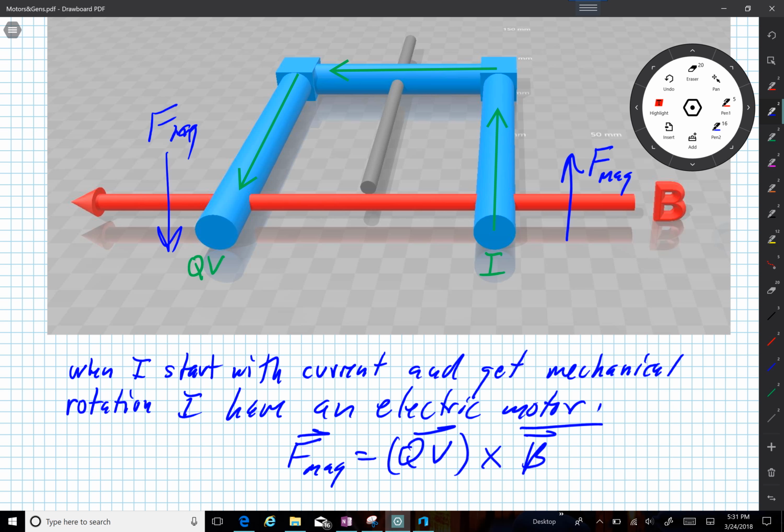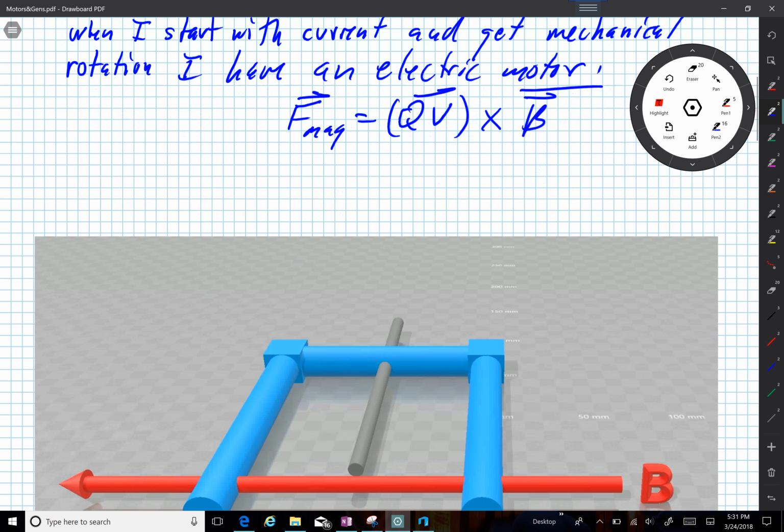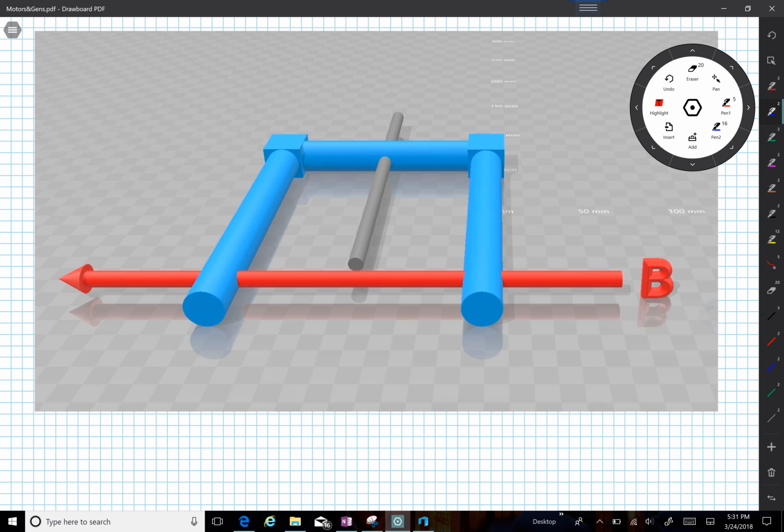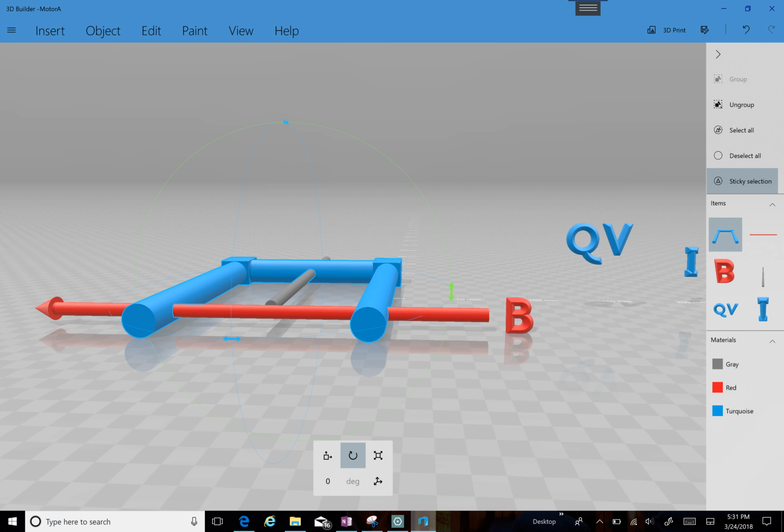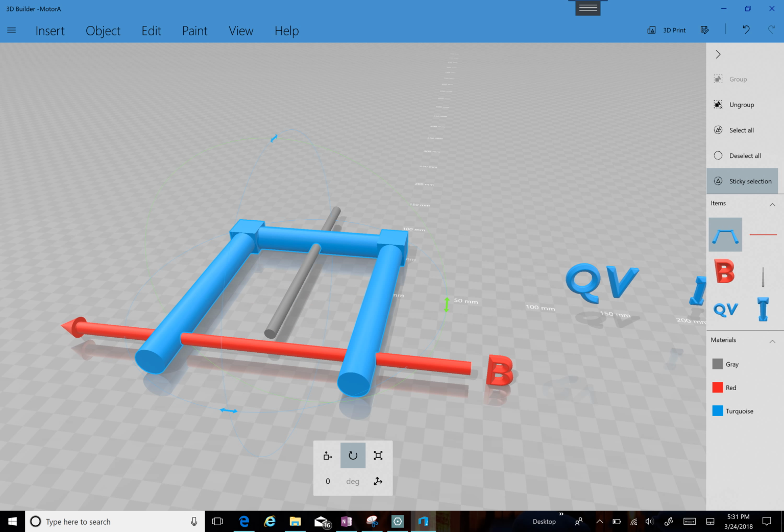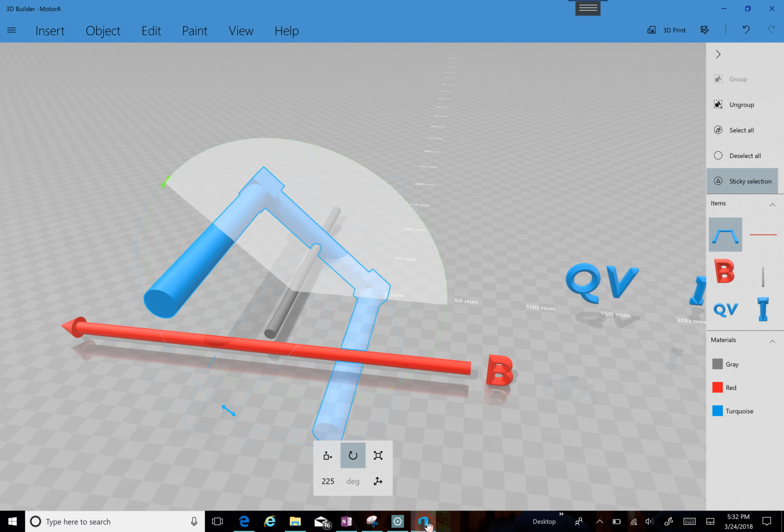Okay? Now, I promised to make this short, so there's an electric motor. Let's talk about this now in terms of something else. Instead of putting current into the wire, I'm going to put a hand crank on the axle. And I'm going to turn the hand crank. I'm going to grab the handle and I'm going to rotate that. And when I rotate that, it's going to force the wire loop to spin.